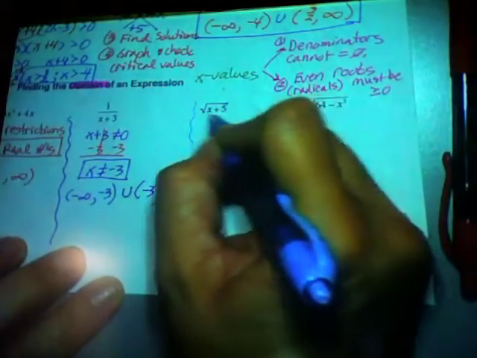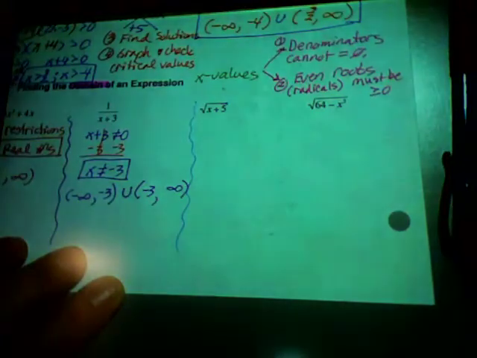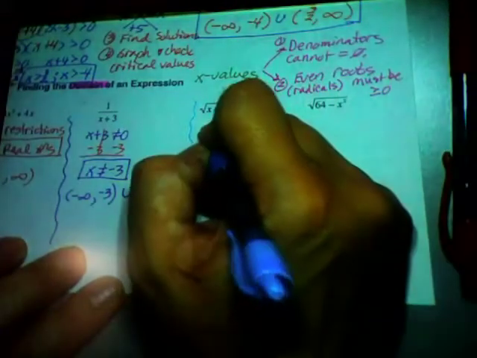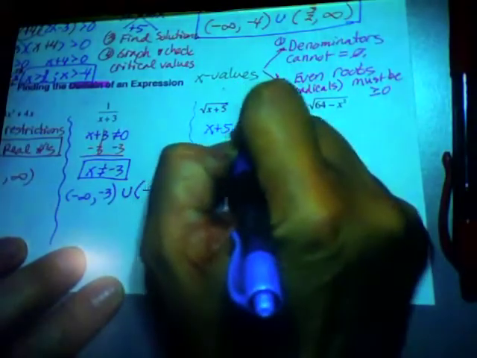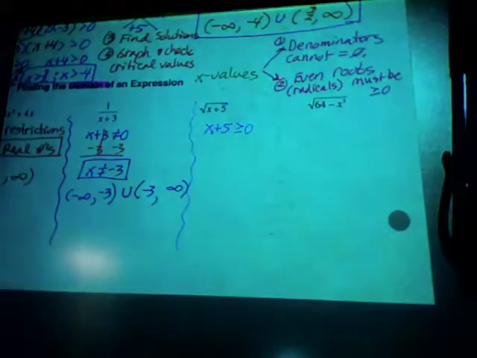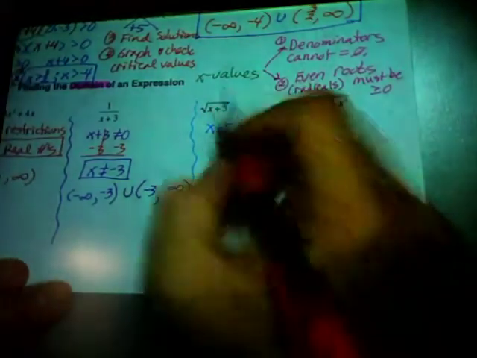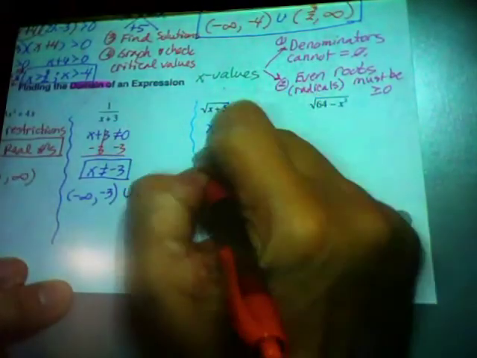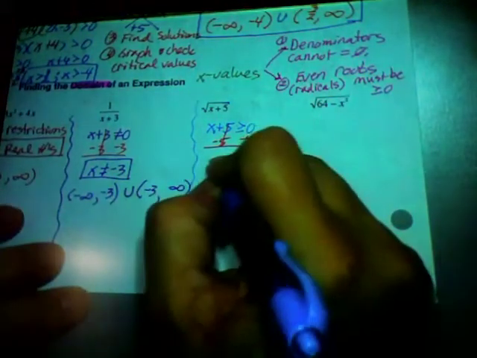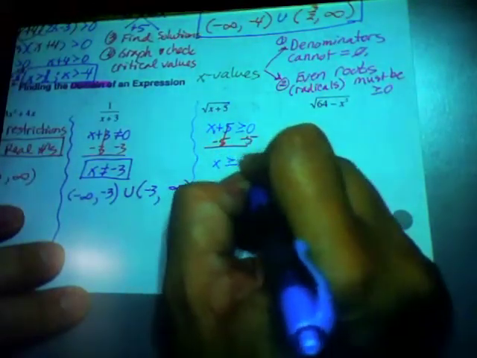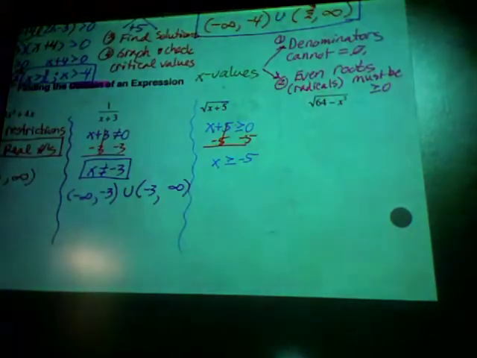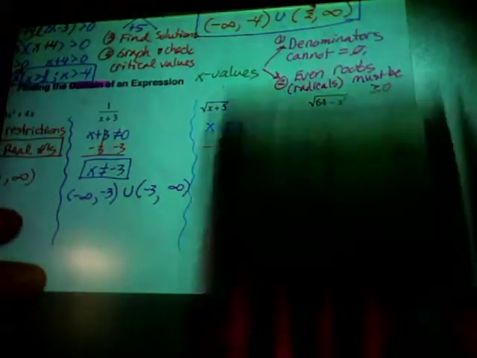Well, what about this? What does that have to be equal to? Positive numbers or 0. So we're going to take that x plus 5 and set it greater than or equal to 0. And I want you to show that in your notes, because what if I gave you something more complicated than x plus 5? So when we solve for this, we get x is greater than or equal to -5. We'll talk about the interval notation here in a minute, but let's look at the graph of that.